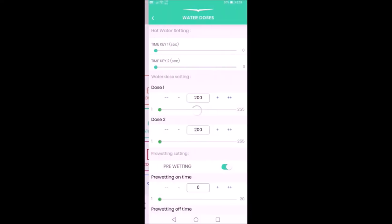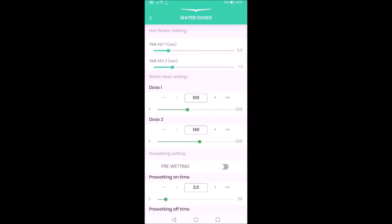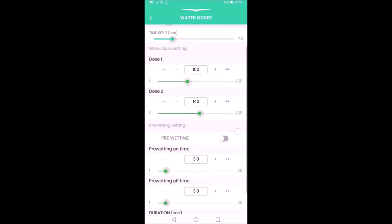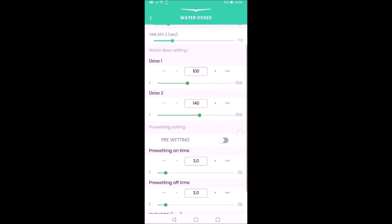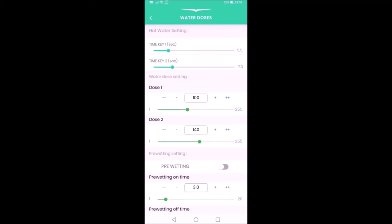So let's go back out to water dosing now. So from the top, you have your hot water, then you have your water dose setting, and then down below is the pre-wet setting. So dose 1 is your left key, dose 2 is your right button, the middle button as you know is manual. Hot water setting, time key 1 is when you push on it, time key 2 is when you pull on it, so you can set different durations.